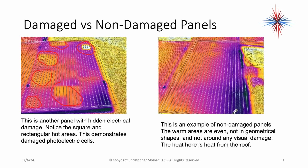The one on the right is an example of a non-damaged panel. The warm areas are relatively even. They're not in a geometrical shape, and they're not around any visual damage. That's heat from the roof. I can actually see over here a collector box or a vent or something. There's a little bit of heating in a square there, but I know that's where the connector is into the solar cell, and there's a diode in there that's going to heat up a little bit. So that's a non-damaged panel. Again, a general good gradient of heat.